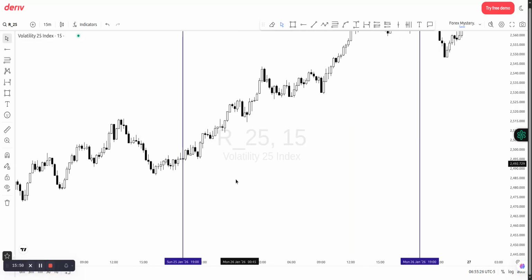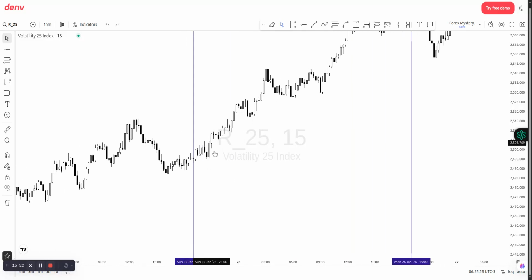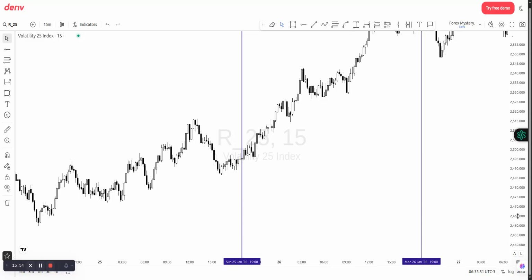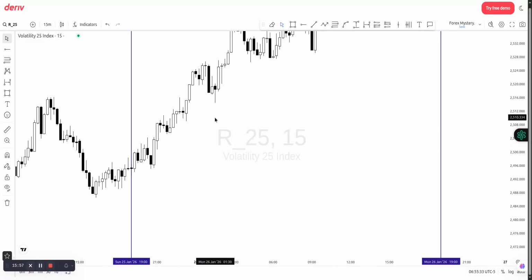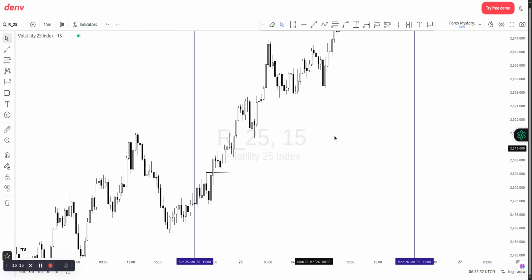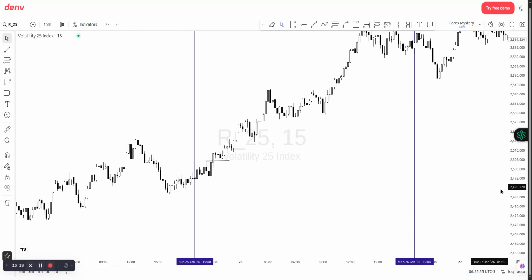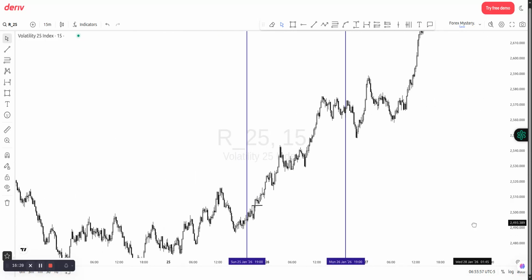Now, looking at this, for some persons, they might not actually see an entry point, but remember what I said, the rejection is what matters. So this is a rejection which I've seen around here, or number one, we can see another change in state of delivery. And what is that change in state of delivery, which is this one? As far as you have seen a change in state of delivery, it has shown us that the market bias has changed, from bearish to bullish.